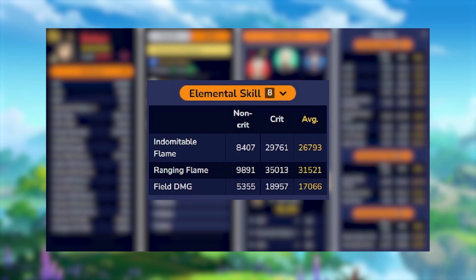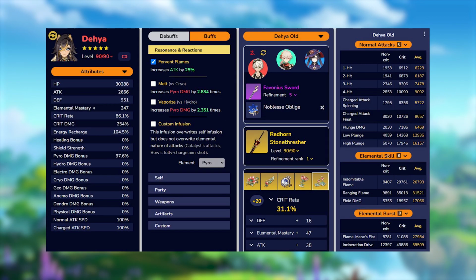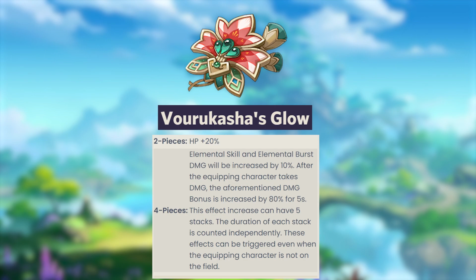Honestly, when just looking at the numbers, when I first found out these numbers, I was kind of disappointed right out of the gate, mainly considering the amount of punches she does in her elemental burst, and it is a 2000 damage increase per hit, she can get around, I guess, close to 20,000 damage increase from her elemental burst in total. But that doesn't justify wanting to farm this new set completely for Dehya.